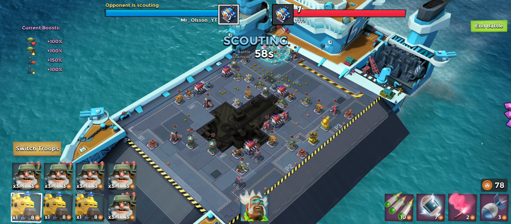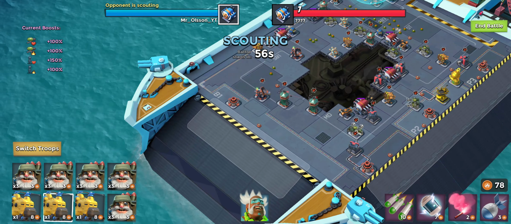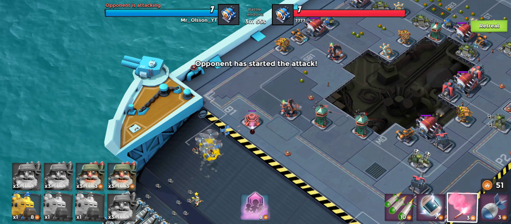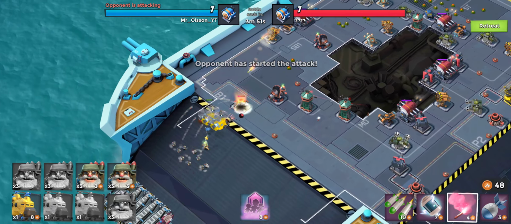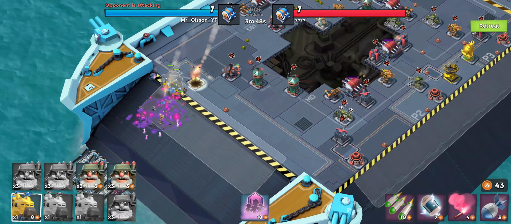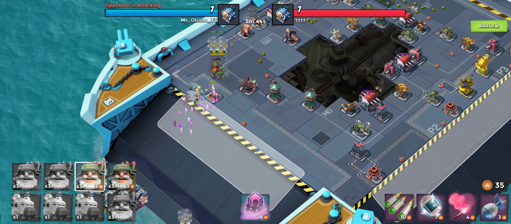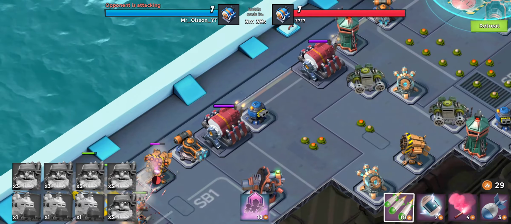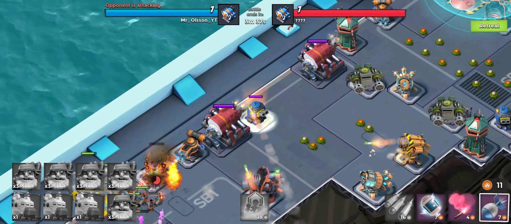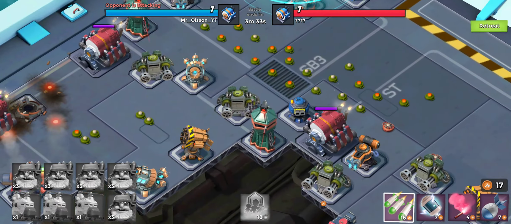Doing the same hit again here, like 1, 2, 3, 4, 5 with Cavan. Target that mortar. I mean, how easy could it be? Target this one, running a Cavan, then we're doing like that, and we're dropping two bombardiers. We're gonna shut down this one, and we're gonna shut down this one.